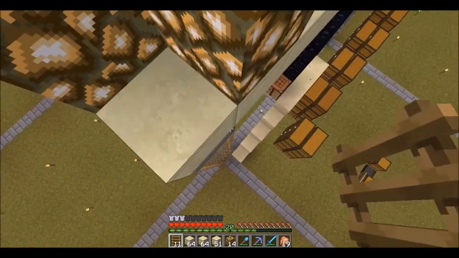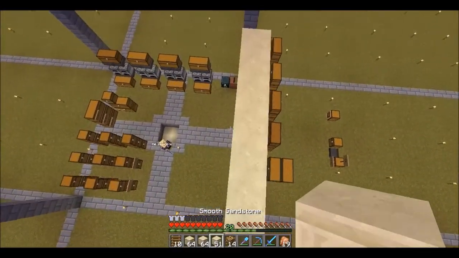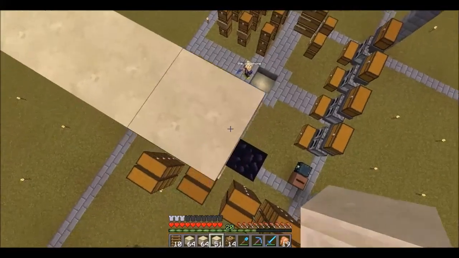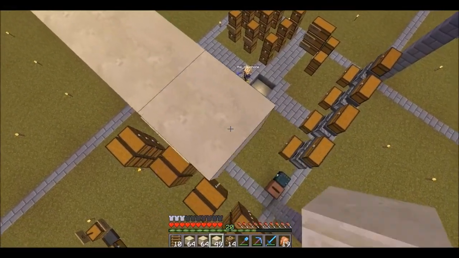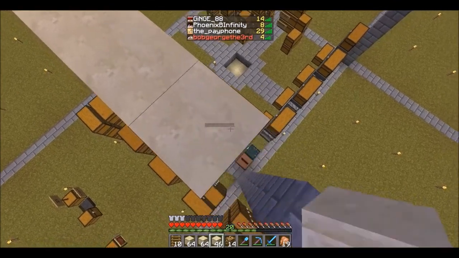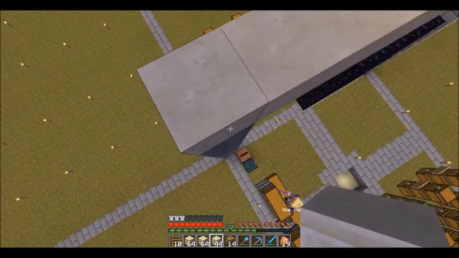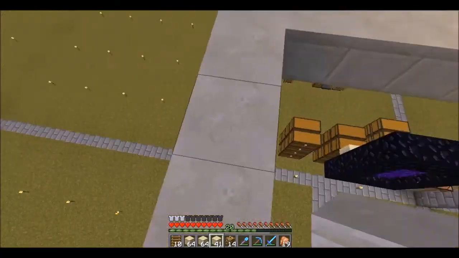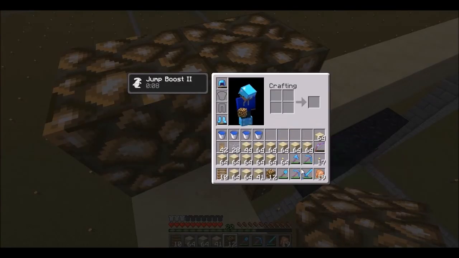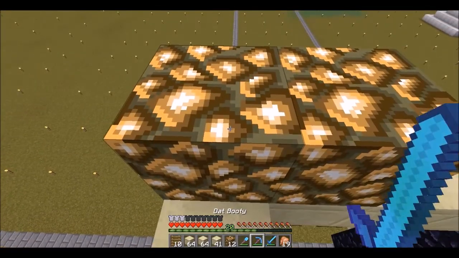Are you coming up? Or are you just going to stand there? You're just going to stand and watch. Helpful. This is my help, the lovely Pay, who just stands there and watches. Quote that, people. Oh, glowstone in the wrong place, and I've just burst into song.